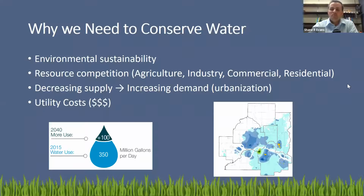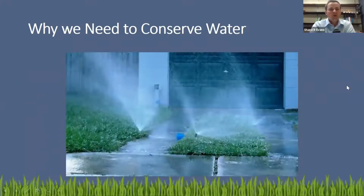But oftentimes, what you see when you walk around residential neighborhoods is an irrigation system that may not be very efficient. If you take a look at this picture, you can see the sprinklers are hitting a lot of sidewalk, a lot of the driveway. If you look at that middle section of grass with 2 sprinkler heads in it, maybe turn that into all pavement rather than have that little section of grass in the middle, because those 2 sprinkler heads are watering just about as much driveway as they are grass.